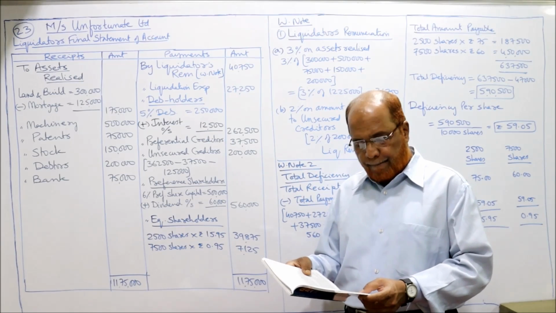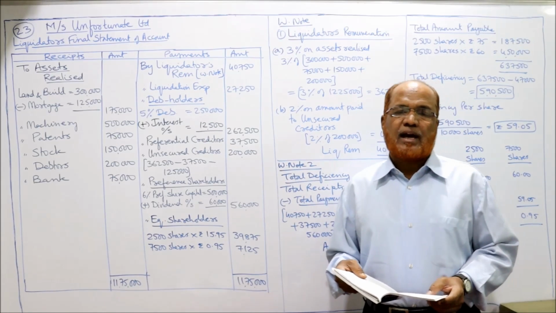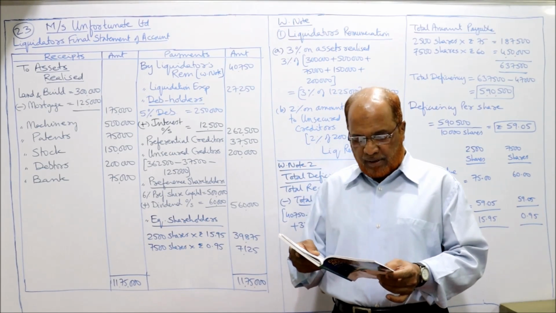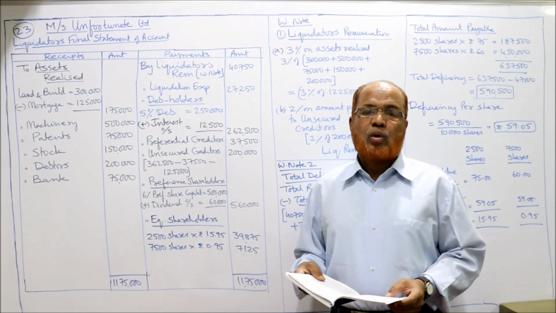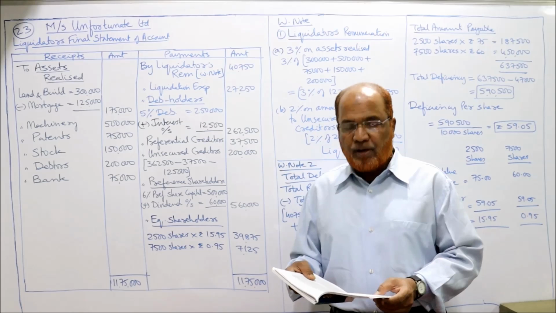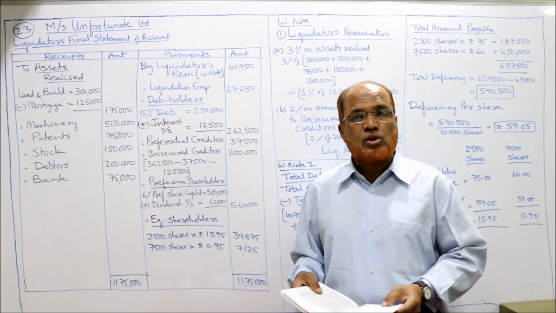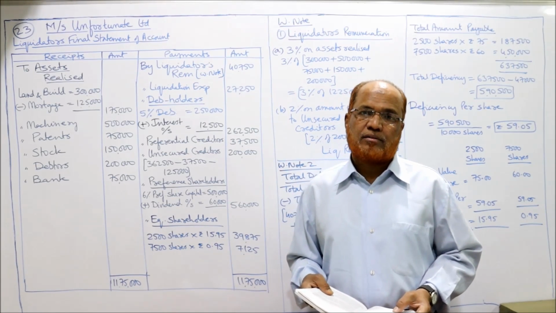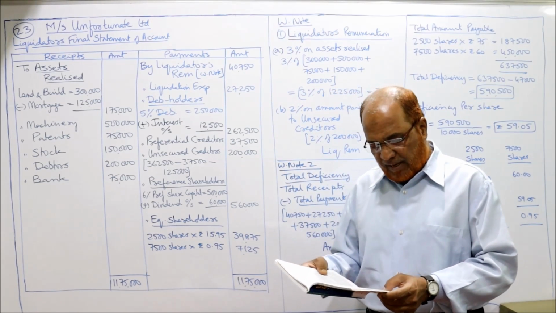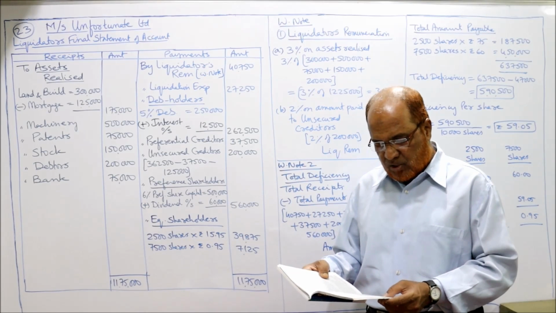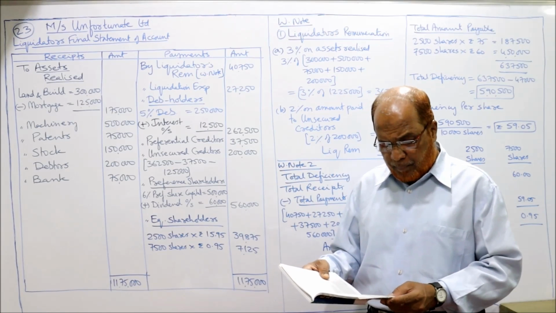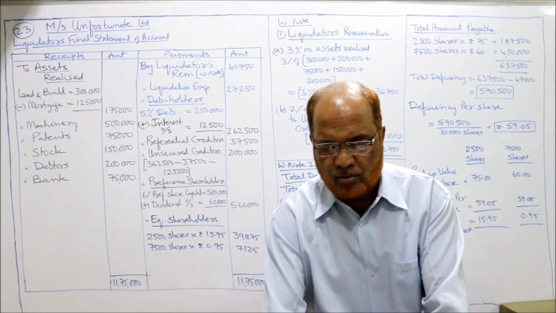Land and building 3 lakh. Actually, land and building was sold for 3 lakh, but it's mortgaged. The loan outstanding against this land and building is 1,25,000. So what will the liquidator do? The liquidator will sell the land and building for 3 lakh. From that 3 lakh, 1,25,000 rupees he will pay to the loan creditors. The remaining amount is the surplus. Then machinery 5 lakh, patent 75,000, stock 1,50,000, debtors 2 lakh. The expense of liquidation 27,250. Prepare the liquidator's final statement of account.